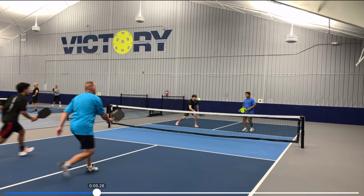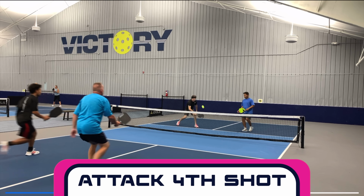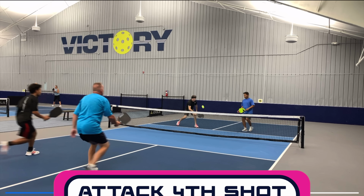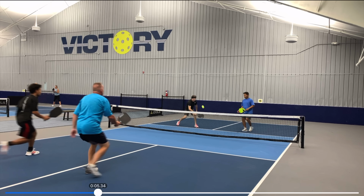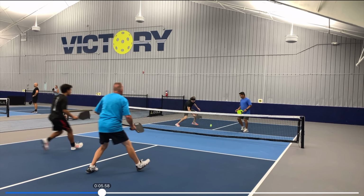Now here's where we see a little bit of a mistake from Walter over on the other side. You can see Walter's initial intention was to take the ball out of the air. He was kind of right on the line, reaching in. If he did take it out of the air, he'd be hitting the ball right now in this frame, and he would be able to catch Gabriel and True kind of on their way in that transition zone and find their feet. Unfortunately, he bails out on that, lets the ball bounce kind of well behind the kitchen line. Definitely would have been able to take it out of the air.